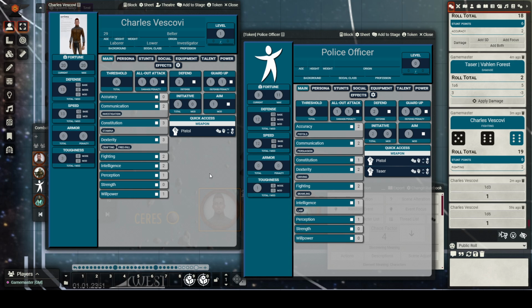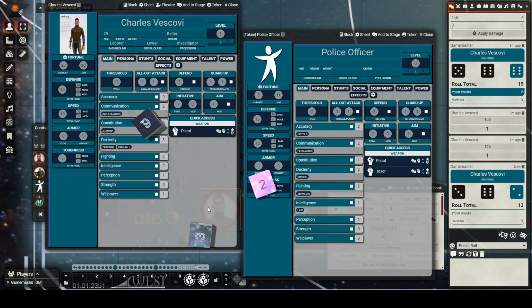Yeah, it'll be interesting what's gonna happen. But regardless, he gets a second attack. Oh, with the broom. Okay. Let's see, fighting. 13. That's another hit. But now it is guaranteed 1d6 instead of 1d3.